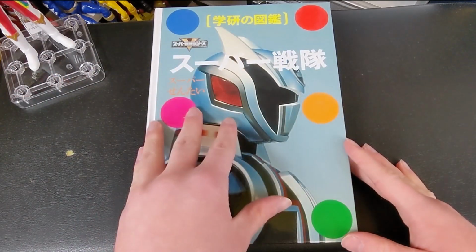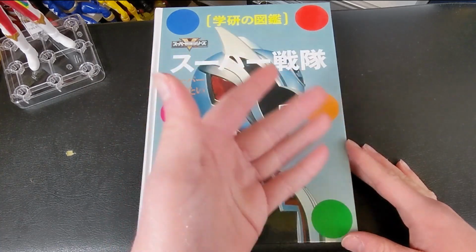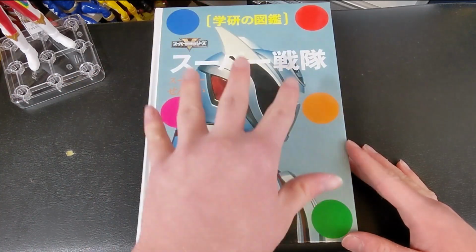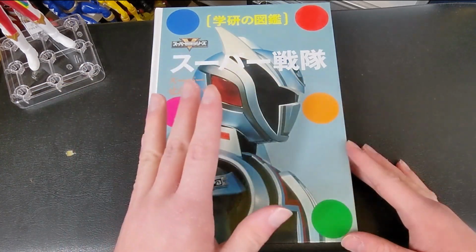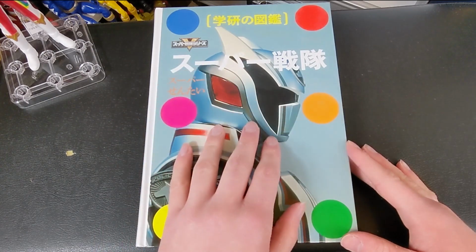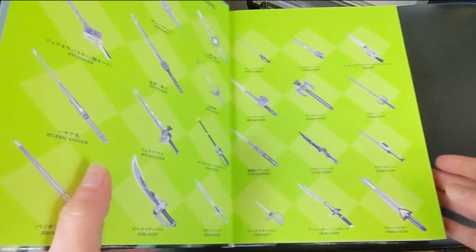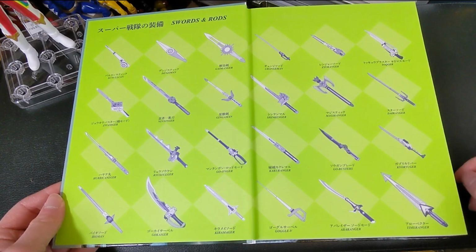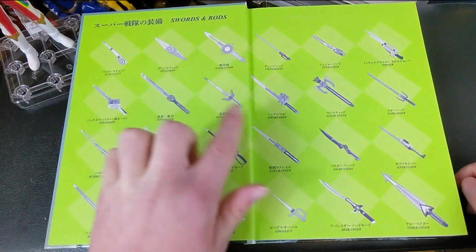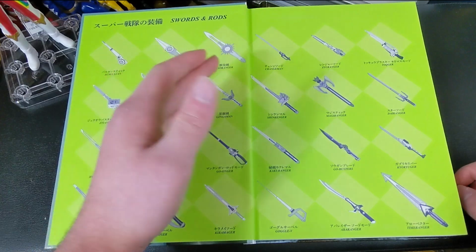And then I'm going to point out some things because now, when it comes to negative things, I'm not trying to bash on the book here. This book is extremely comprehensive. So when it comes to nitpicking it, it's going to be some minor things because it's really hard to say anything bad about this book. But diving into it, the front cover there, when you open it up, has all of the swords and rods, or at least the vast majority of them, from numerous different Sentais. So you have Sun Vulcan all the way up here, Time Ranger, let's just look around here, Ginga Man, Maji Ranger, Jew Ranger.